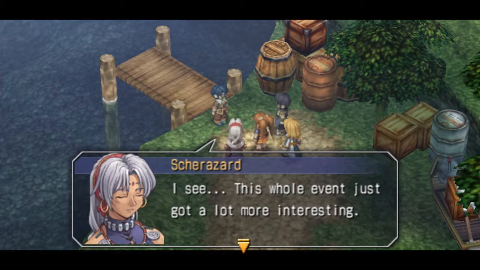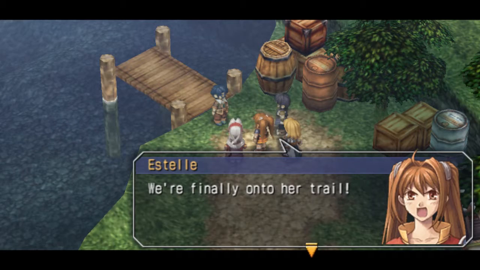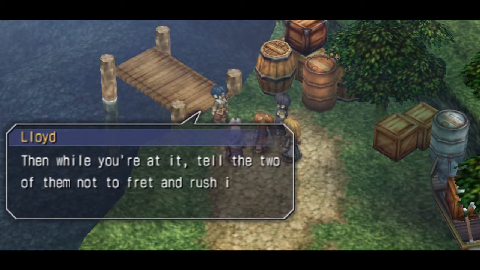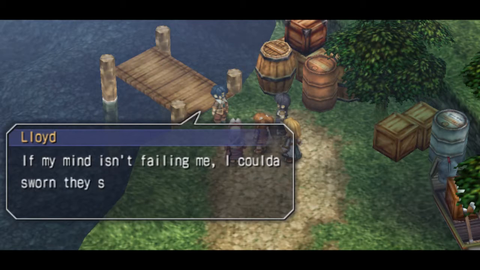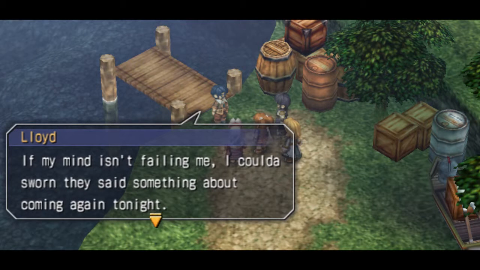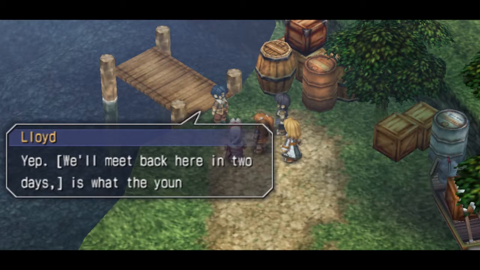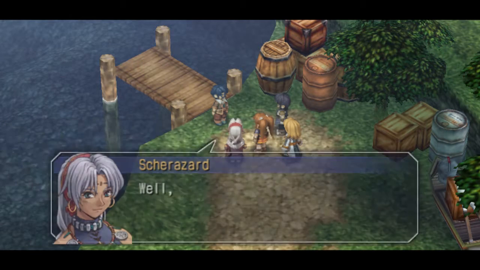I see. This whole event just got a lot more interesting. It's her! I knew it was that lying tomboy for sure! We're finally onto her trail! What, so she's an acquaintance of yours? Then while you're at it, tell the two of them not to fret and rush into anything they'll regret later on. If my mind isn't failing me, I could have sworn they said something about coming again tonight. Is that true? Yep, we'll meet back here in 2 days, is what the young man said. His tone seemed rather serious, so I couldn't help but think on it.